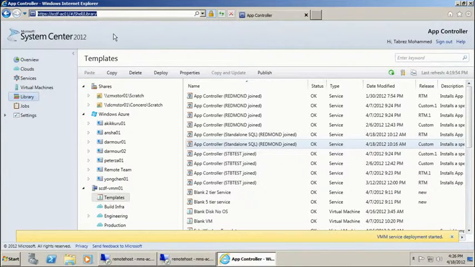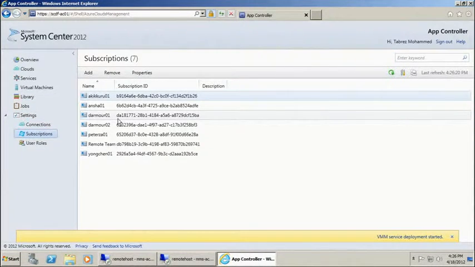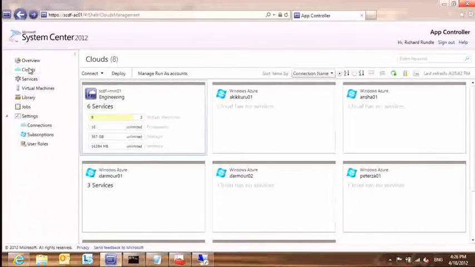So the next step of what we have to do is Richard is going to take over and show you how you actually connect your App Controller instance to a new Azure subscription. In this view here, we already have some subscriptions added, but he's going to go ahead and add a new one on his machine. Cool. Thank you. And totally my fault that the SQL database wasn't where Tabriz was expecting it.